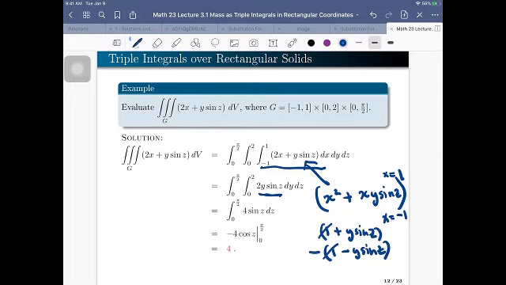And again, you forget z first and you evaluate the innermost integral. So this is an integral with respect to y. That means sine z is now constant here. The integral of 2y is y squared. And if you do the evaluation, you will just get 4 sine z afterwards. And you do again the integral from 0 to pi over 2, the answer would be 4. So again, this is not new. This is what we've been doing in evaluating double integrals. The only difference is that instead of doing it twice, you are now doing it thrice. So if you can do it 2 times, what's preventing us from doing one more integral.